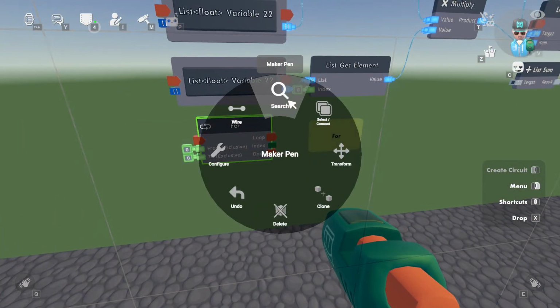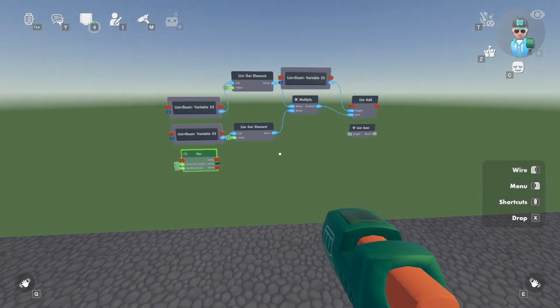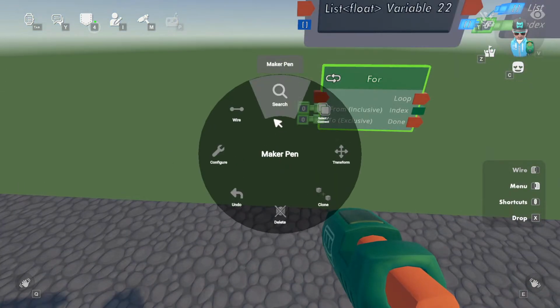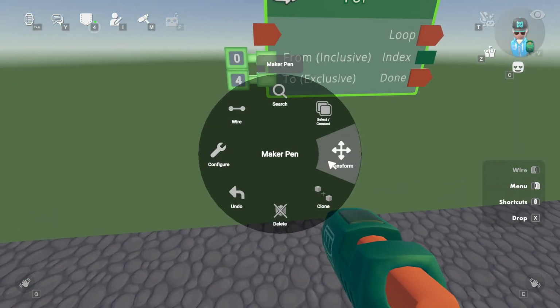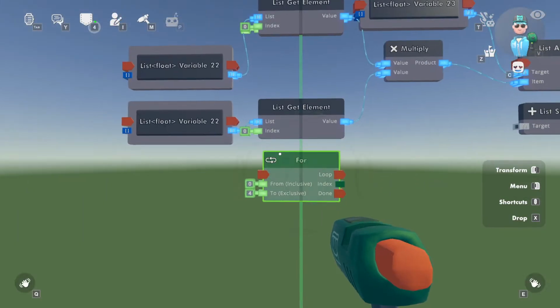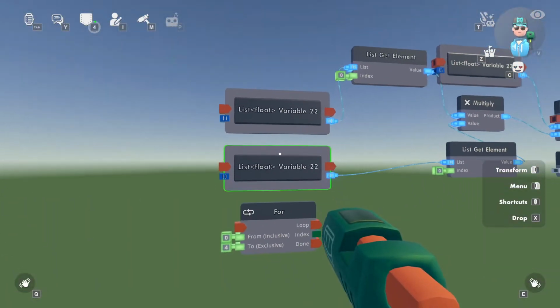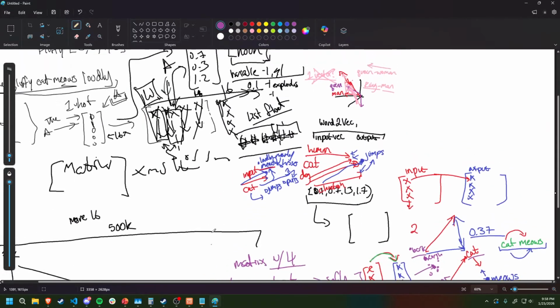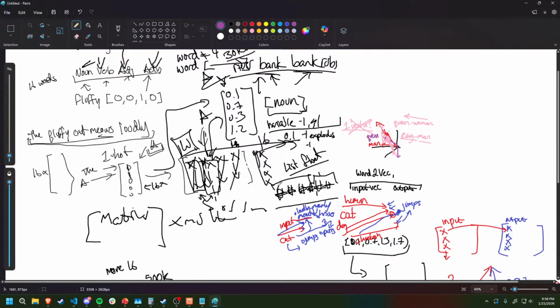Okay. Oh yeah, this is perfect. So we can do from 0 to 4. Zero to 4. So for each item from 0 to 4 in, we're going to be working with... this is bad.